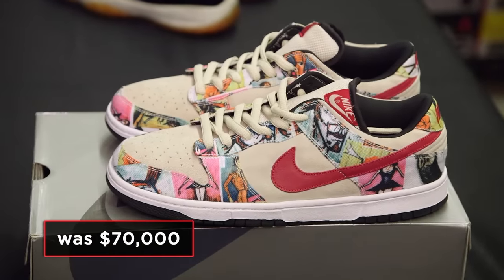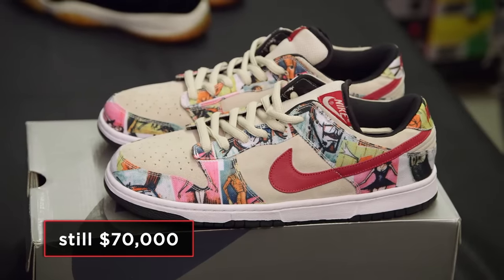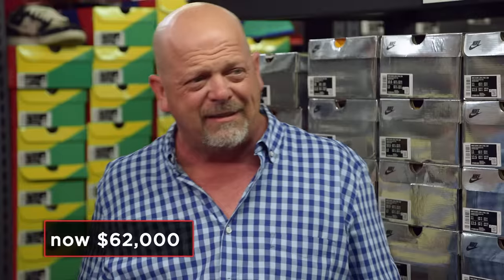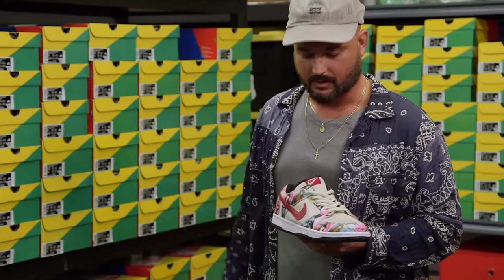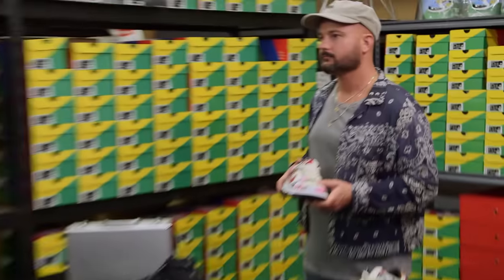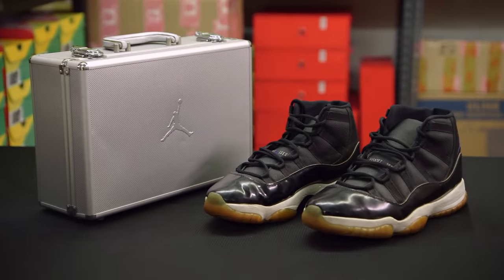Those are cool. Would you take $55,000 for them? No. $70,000 is a great deal — that's family love price. $60,000. $65,000. Can we meet at $62,000? Deal — $62,000. And I'm going to do a little bit more shopping on stuff I can actually wear. I really was hoping we might come to a deal on the Michael Jordan Space Jam shoes, but time will tell.